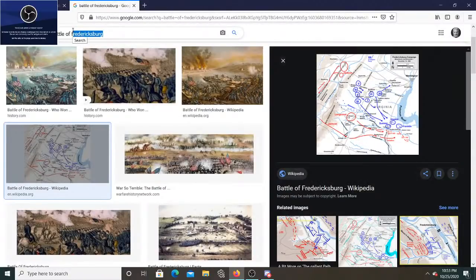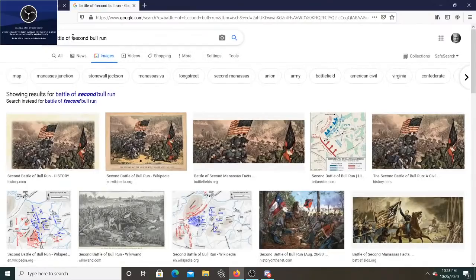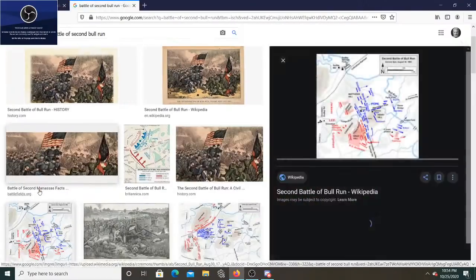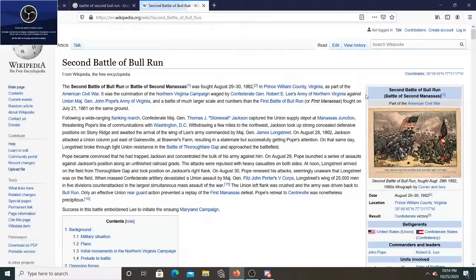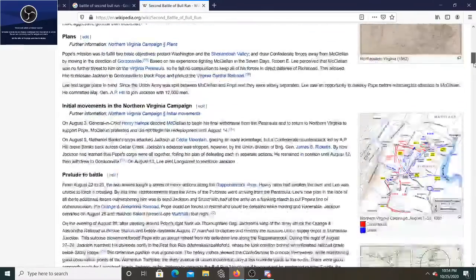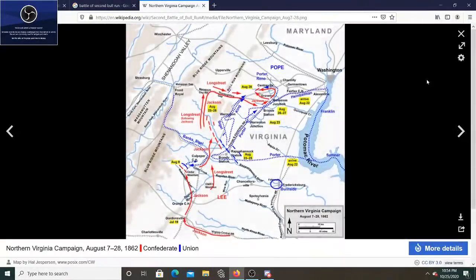That would be Second Bull Run, also known as the most Napoleonic battle of the Civil War. In this one, Robert E. Lee sent Jackson north because Jackson is very good when he's on his own. Jackson took on John Pope. He managed to win a victory at Cedar Mountain, although it wasn't a very impressive one. Jackson then swung over and destroyed the Union supply base at Manassas Junction. Lee hurried over while Jackson was being attacked by Pope. Lee formed on Pope's flank and then smashed it and came fairly close to actually pulling off a double envelopment.